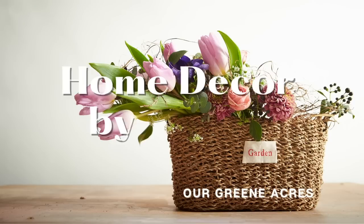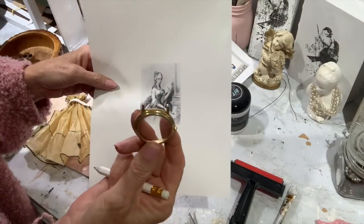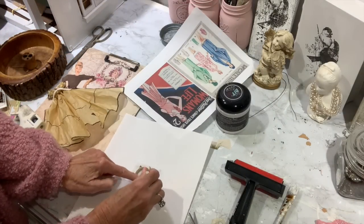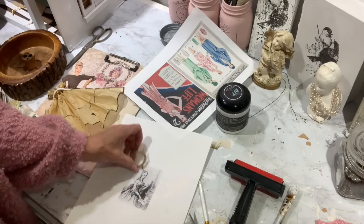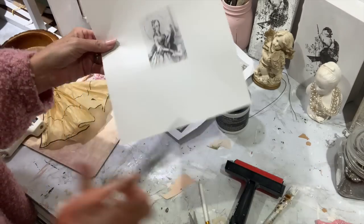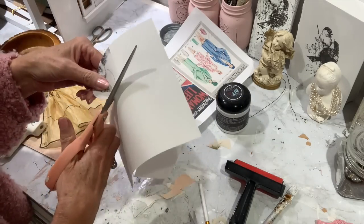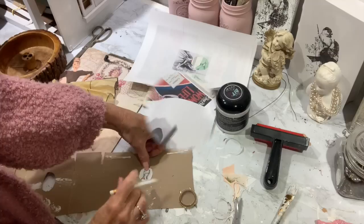I want to give you some more ideas of things that you can do with watches. They make great pieces that we can put on books. So I'm going to do the same thing with this watch. This is a Graphics Fairy vintage lady. So go out to the Graphics Fairy and I will put the link to their website down below, but you can get free printables out there and they have a lot to choose from.